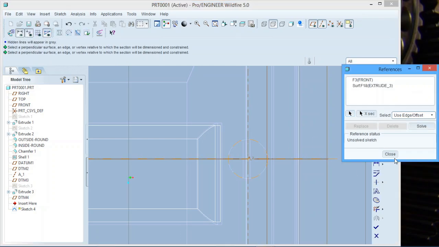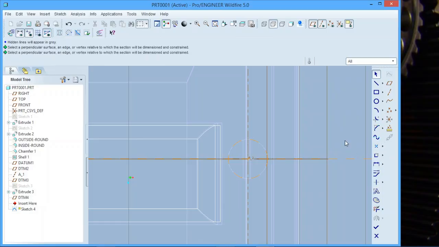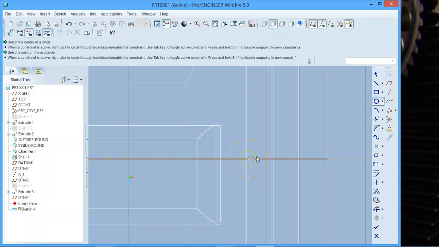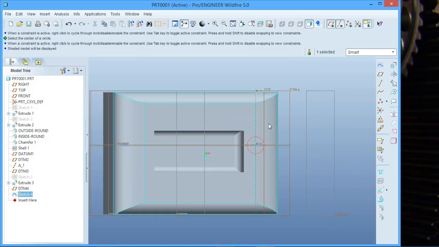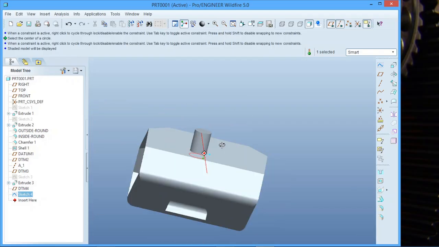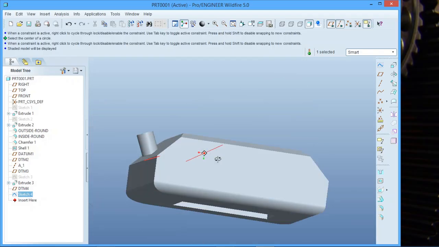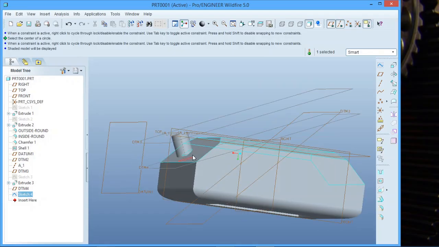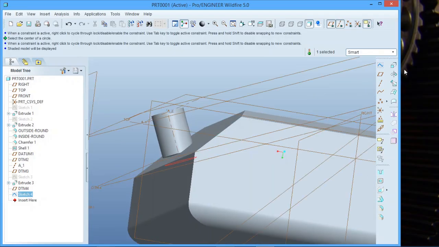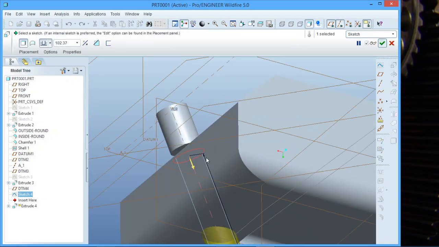We're going to say okay, close, draw a circle and say okay. Now back to our grayscale or solid, whatever you want to call it, and then all I do is say extrude and I flip that one.